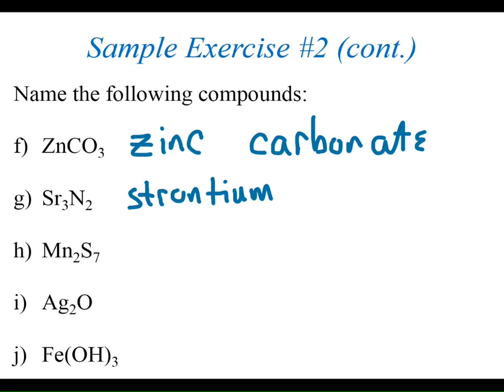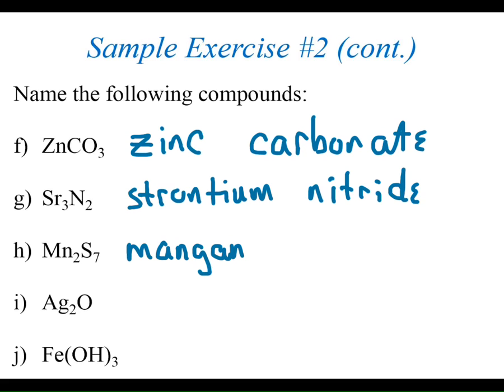How about N? How would I name that? Nitride. It's just nitrogen by itself, right? Right, yes, exactly. It's not combined with any oxygens or anything. So just ide. Nitride. Mn. What's Mn? Manganese. Does manganese need a Roman numeral? Yes, because it's not in group 1, 2, or the triangle. What's the S by itself called? Sulfide. By itself, so ide, yes.